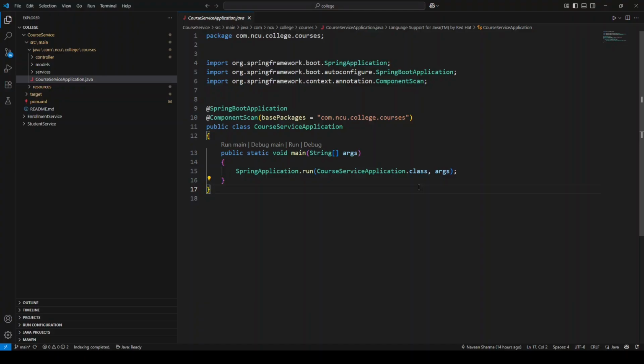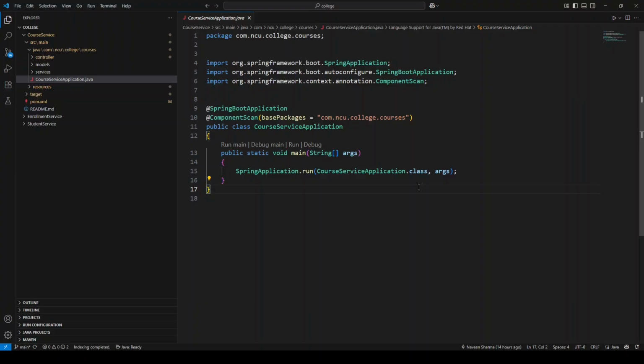In this lecture, we are going to do a few things. We are going to develop the service layer and the repository layer. And we will also learn a few concepts related to implementing those layers, like dependency injection, what are beans, and how we can create a bean class.